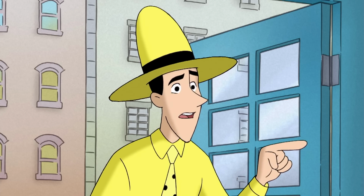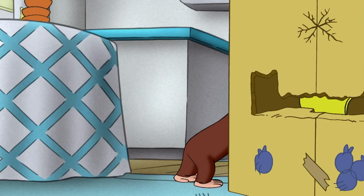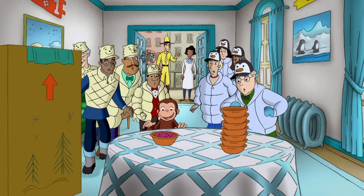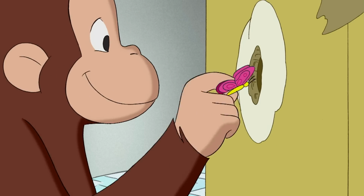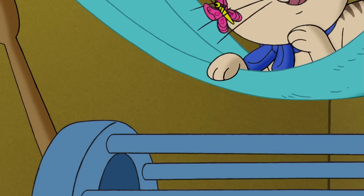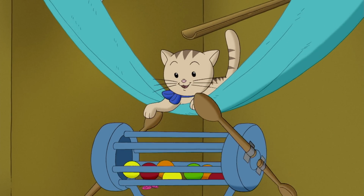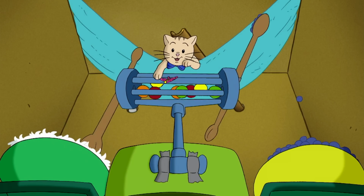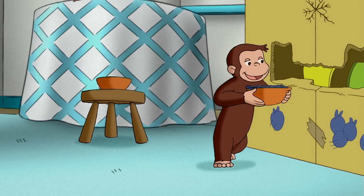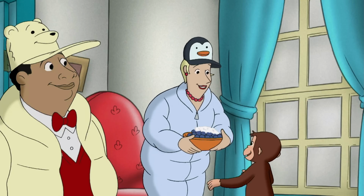Is that a vending machine? Wow! George's special dessert started with a special coin. Gnocchi's love of toys was exactly what the Georgiomatic needed. Look at that. It's amazing. Oh, wonderful. Thank you.